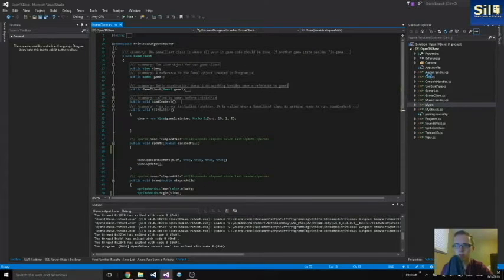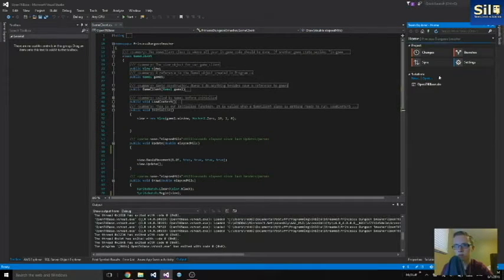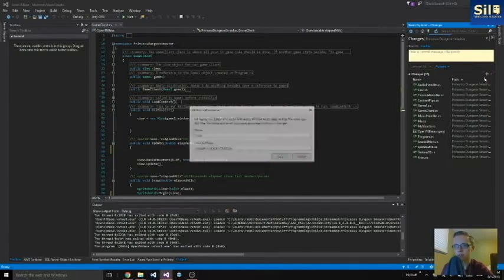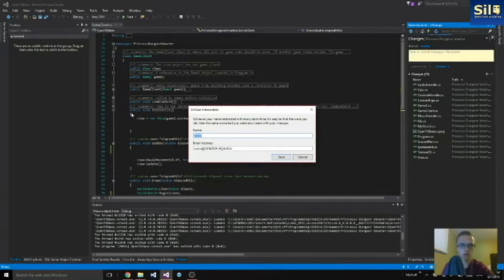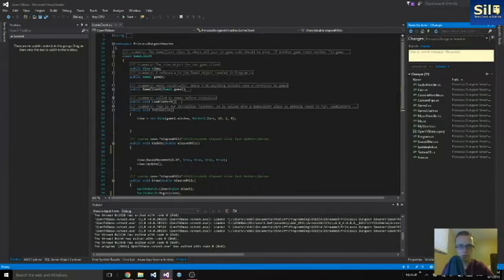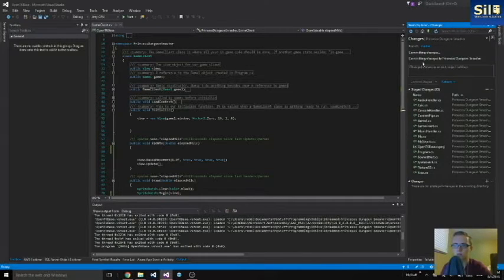All right, and then we're going to use the Team Explorer to push this all to the repository. We're going to stage all of this, and we're going to commit that.